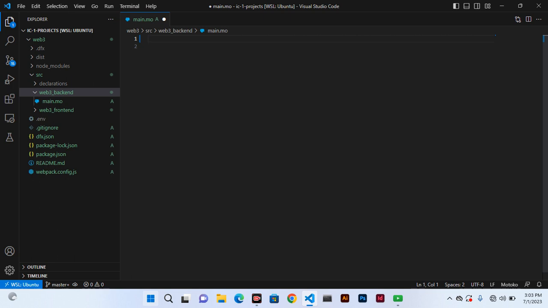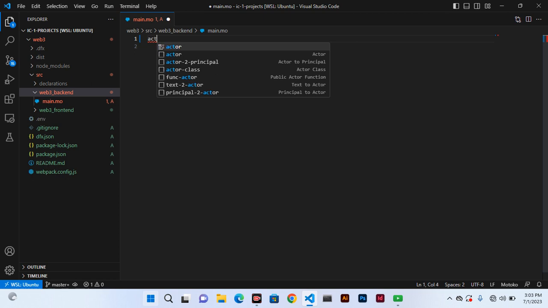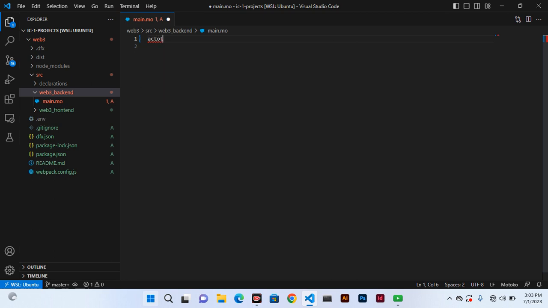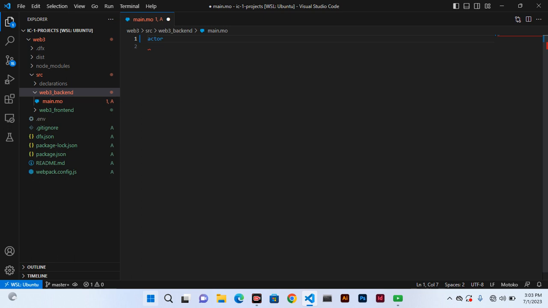Here a canister in the Motoko language is known as an actor. So actor, and we give it our name, which is WEMP.